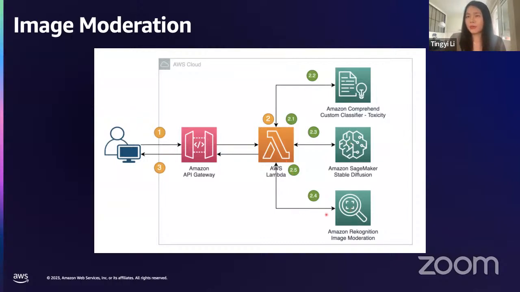And then at the same time, it will trigger the Rekognition moderation detect API. It's also a feature offered directly from Amazon Rekognition, which tells you whether you should moderate it or not. So based on the output from Comprehend and the output from the image, if it says it's toxic and I should moderate it, then when it comes back, it will send you the generated picture, moderate it, and show you the warning. So that's the logic behind this application.